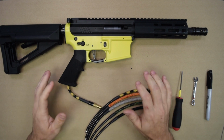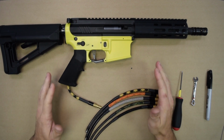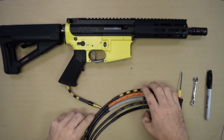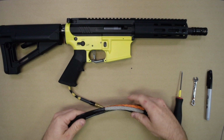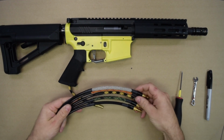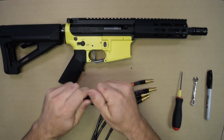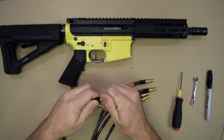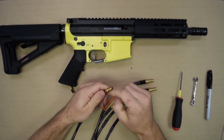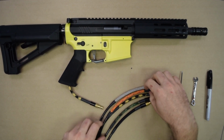So, you just got your brand new MTW, and you're getting ready to go out on the field. One of the things we highly recommend considering adding to your MTW is our FGL. For those of you that are not familiar with it, this stands for Filtered Grip Line. What the FGL does is it has a small filter built in to the fitting here that catches dirt, debris, and other stuff that would otherwise make it into your system.